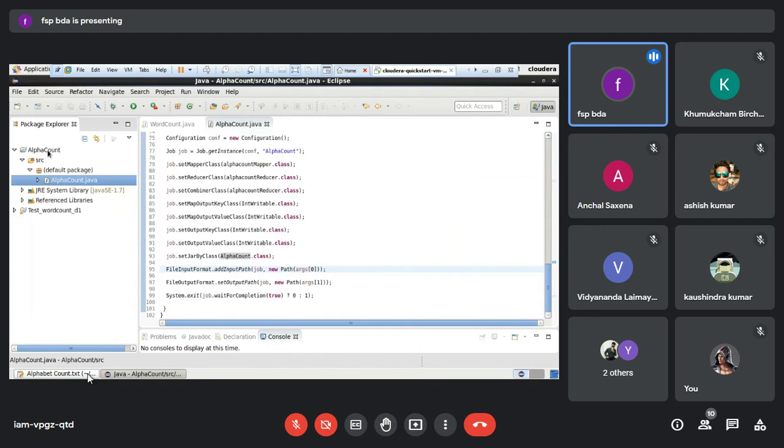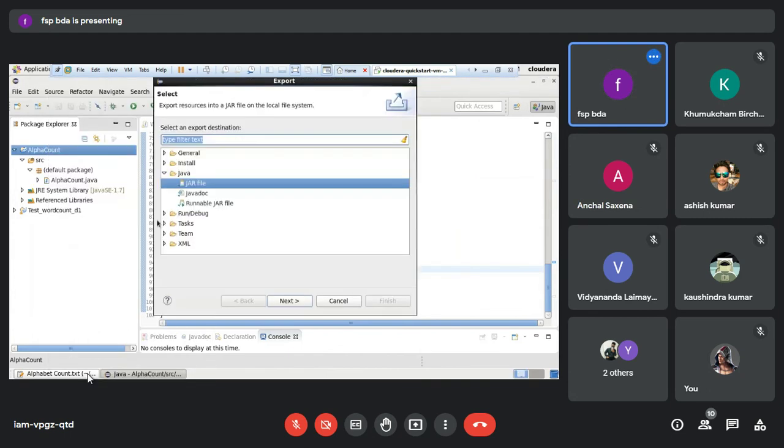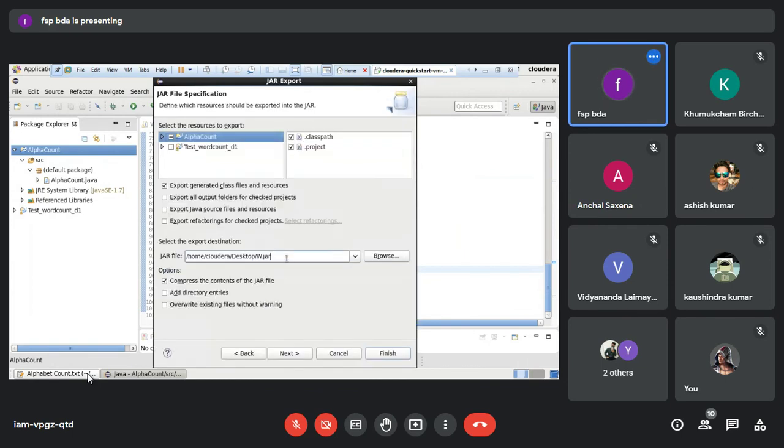Now go to export. We need to create the jar file. Go to next. Let's name it easy.jar.